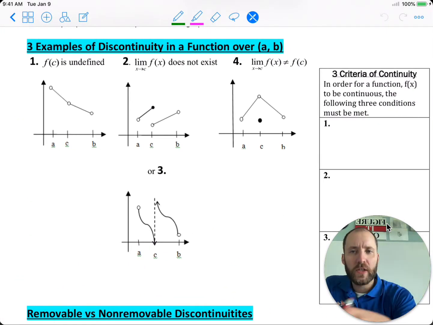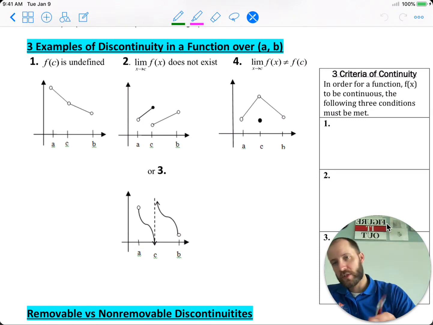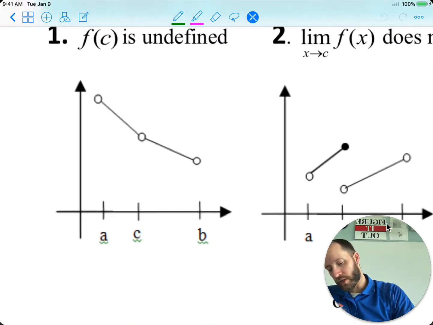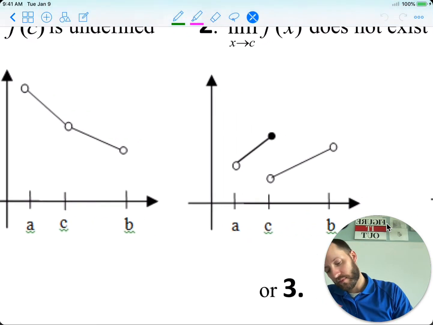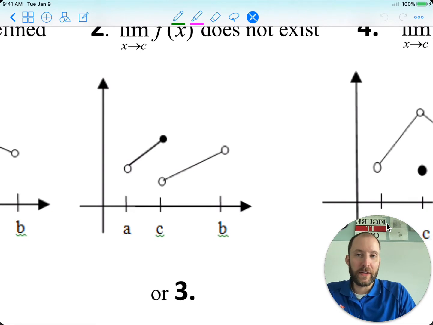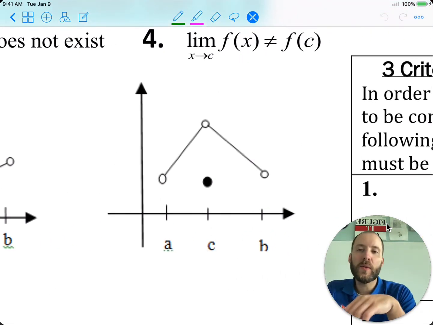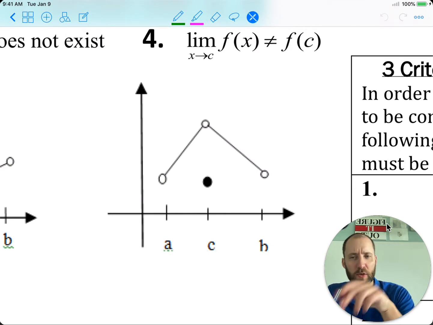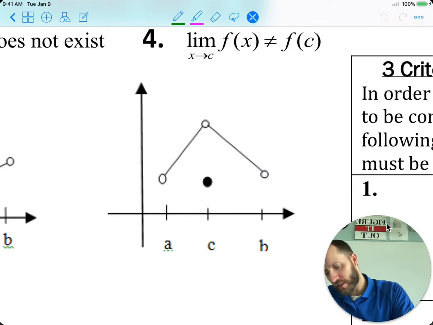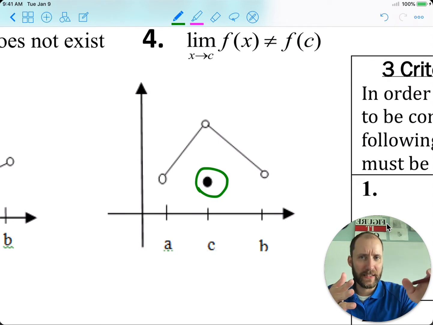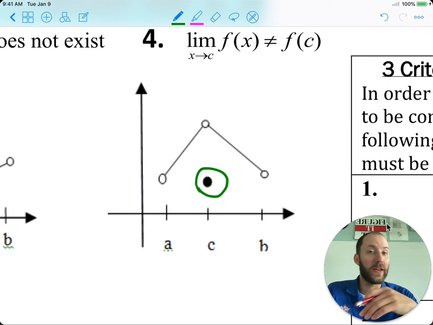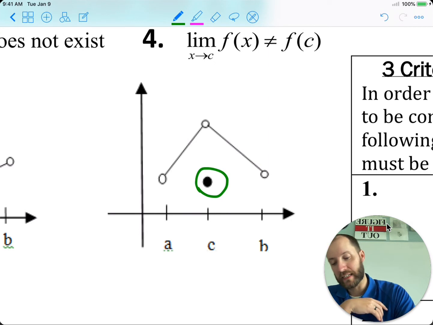So visually, looking at the graphs, you see this one where there's a hole in the graph at the endpoints and in the middle. Here we have two very discrete line segments. Here we have kind of an absolute value, like a V, but then there's this point down here where the function can exist. So there's an existence, but the existence is away from the graph, so it's still discontinuous.